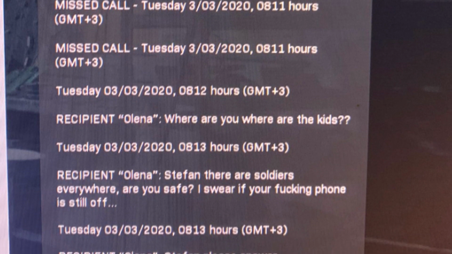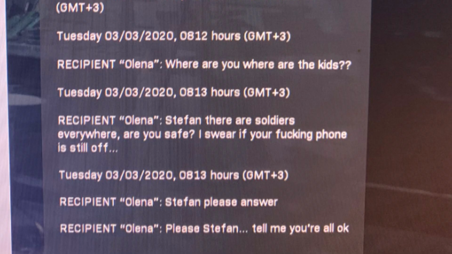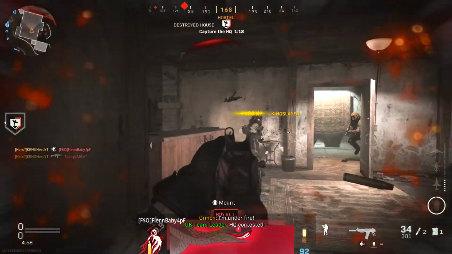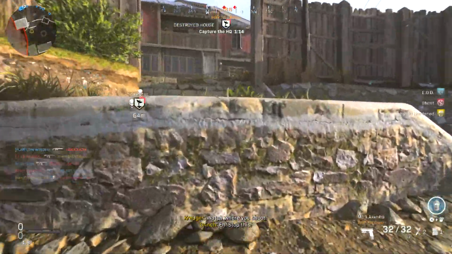Basically, Alina's just going kind of crazy the next day, saying that I hope you're safe, Stefan, and everything. And she says there's soldiers around. And they talk about a baseball game, I believe. And where would a baseball game take place? At a stadium. And when you think about it, the stadium is part of the Spec Ops map.